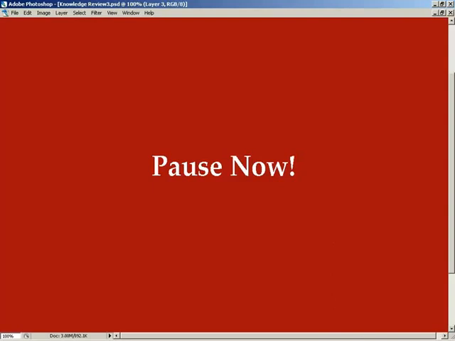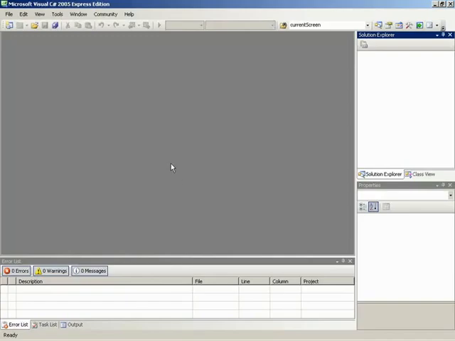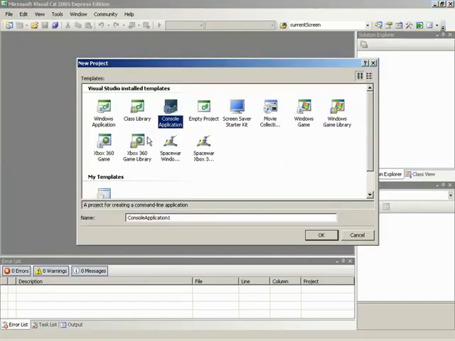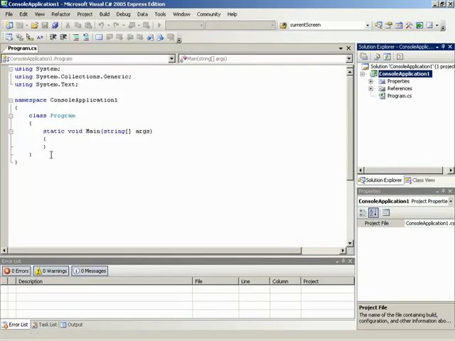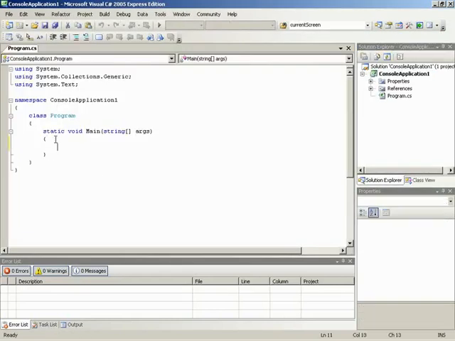Hopefully you had no problem figuring out that very simple word problem that we just gave you. So with that, Logan, go ahead and jump over to Visual Studio, and let's show them what we're looking for. All right, like you had said, we're going to make a new console application. Inside of this console application, we're going to define the integer x, and we're going to initialize it to 5.